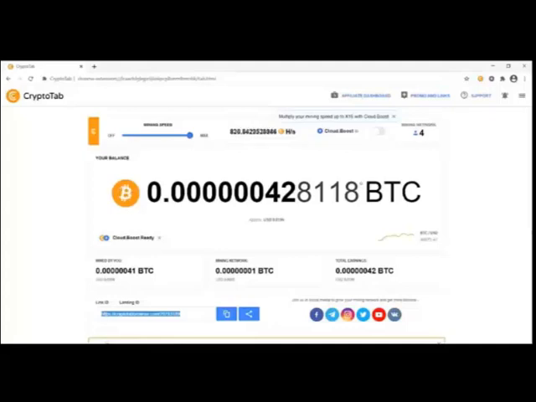When you use the CryptoTab browser, you are actually mining Bitcoin in the background. Now, for those of you who do not have enough information about Bitcoin, please do some research. It is a cryptocurrency. It is actually the most expensive cryptocurrency in the market. Bitcoin, as of today, is $47,740. But this is not our topic of today.